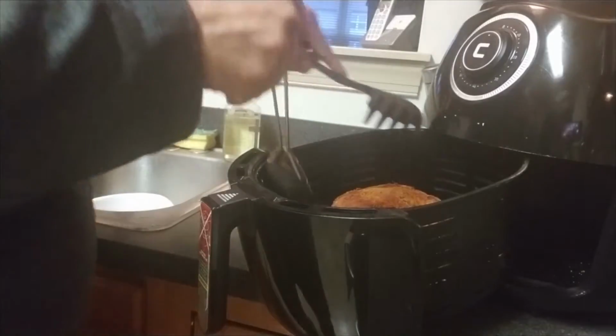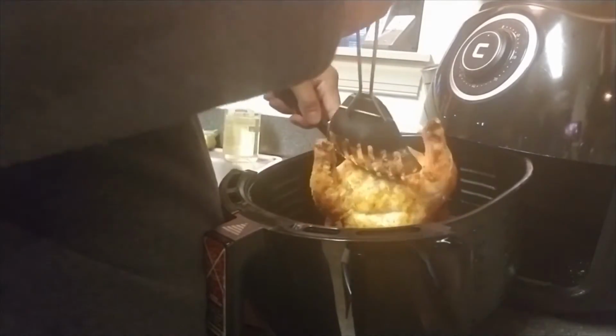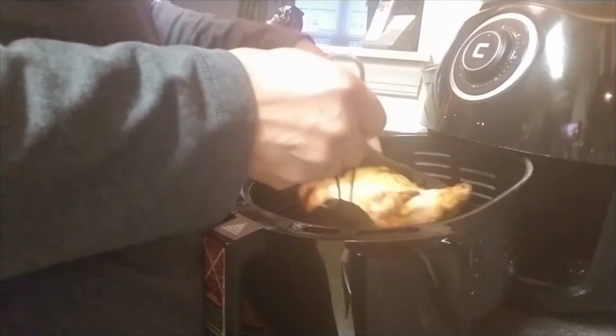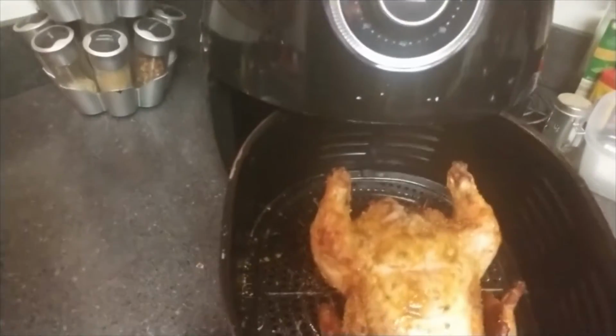Let's flip this baby over here. Ooh, scandalous. Oh my god, the other side looking good, man. Ooh, look at the other side. It ain't even all the way done yet. Okay, we put that back in for another 30 minutes, and we're gonna get it rocking. Boy, I told y'all, Chef James is on it, baby. Chef James is on it, cooking it up for my baby.